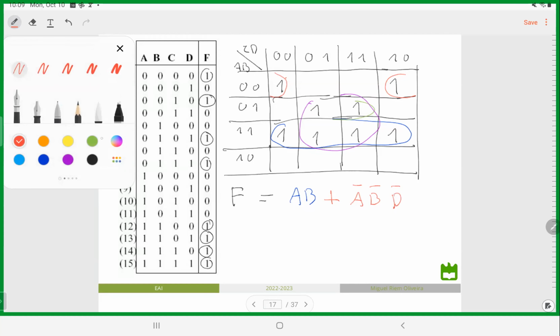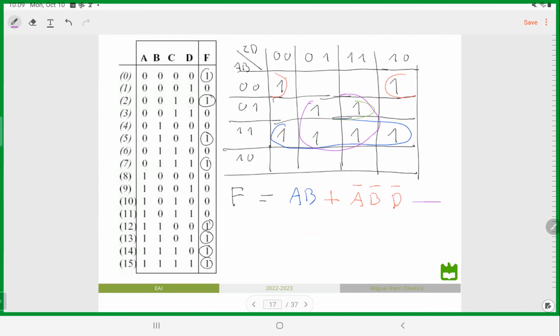Finally, I go into the last group, where I can see that the value of C is always true. C changes and D is always true because the second and third row have D equals 1 always. So that's going to be D. And then in terms of columns, sorry, that was not D, B, sorry.